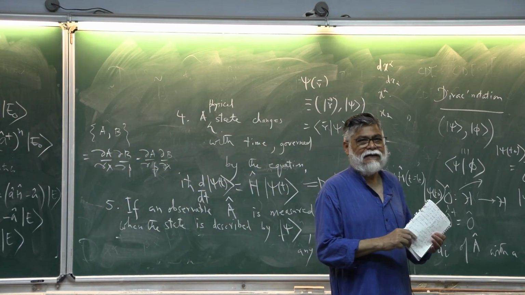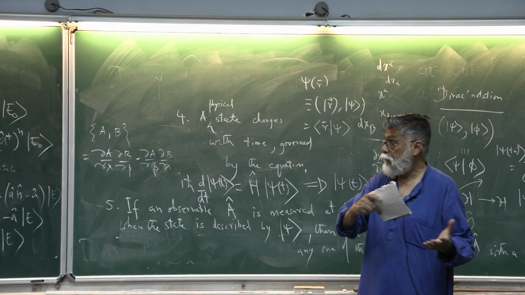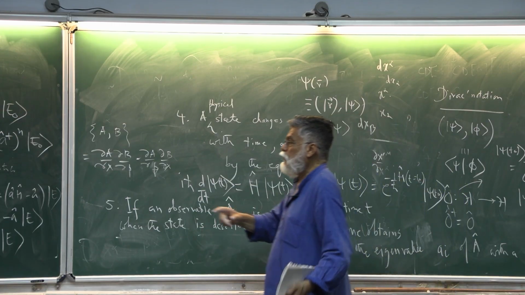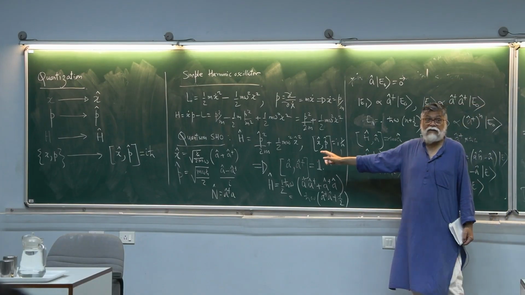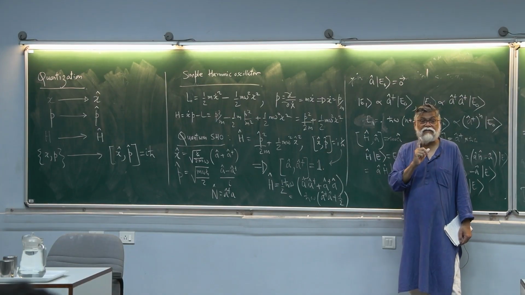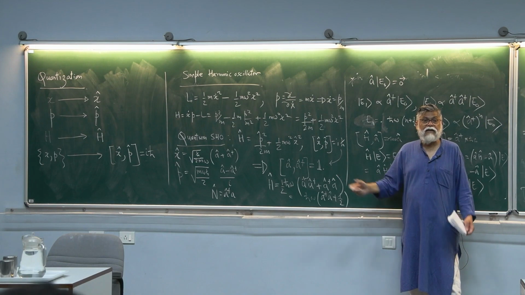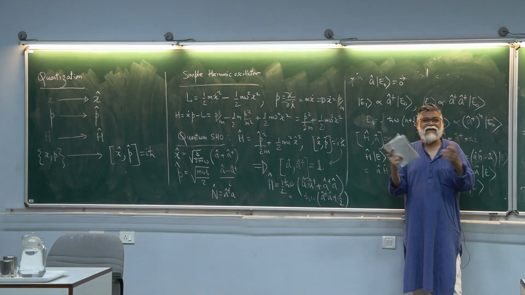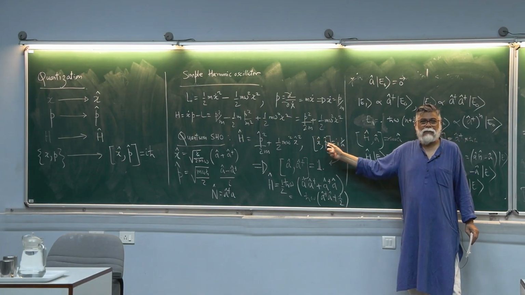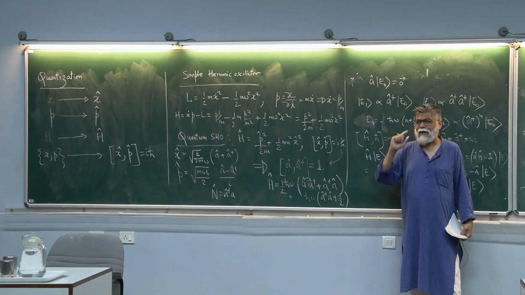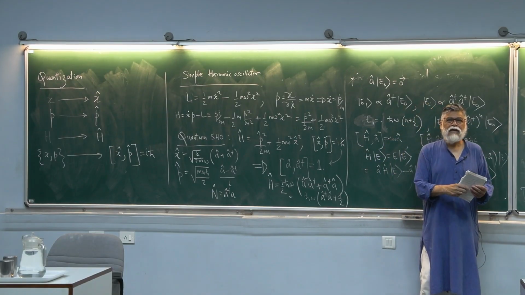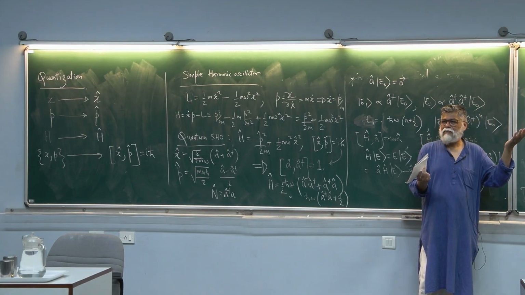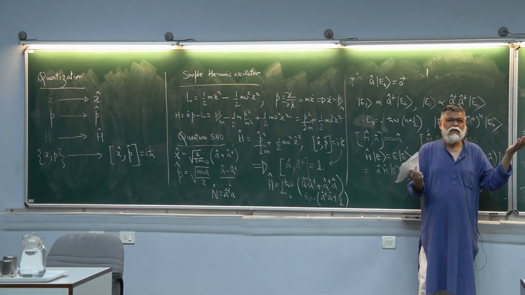So in other words, the Poisson bracket by itself doesn't have any physical significance. But when we make a transition from the Poisson bracket to the commutator bracket, then we suddenly realize what the physical significance is. If the commutator bracket of two observables is non-zero, it leads to the uncertainty principle in X and P. By now you all know that if two observables don't commute, you can't have simultaneous eigenstates. That means you can't simultaneously measure two observables which do not commute with each other.